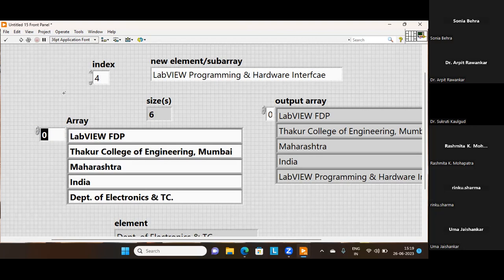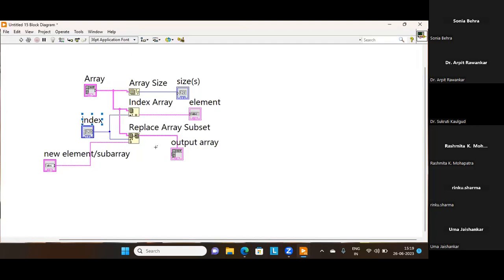Next, let's select the two-dimensional arrays. Two-dimensional arrays are very, very important. Text signal processing is also important, but let's try to make a two-dimensional array.